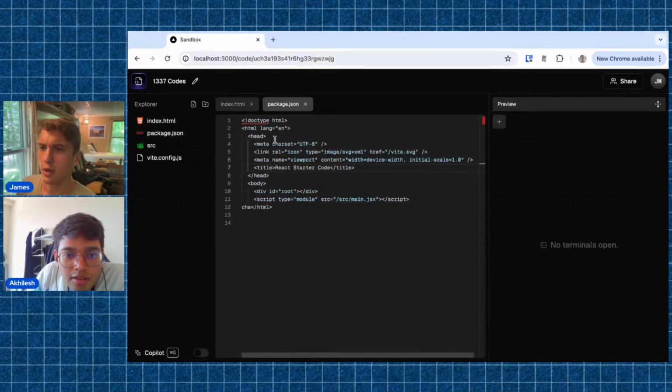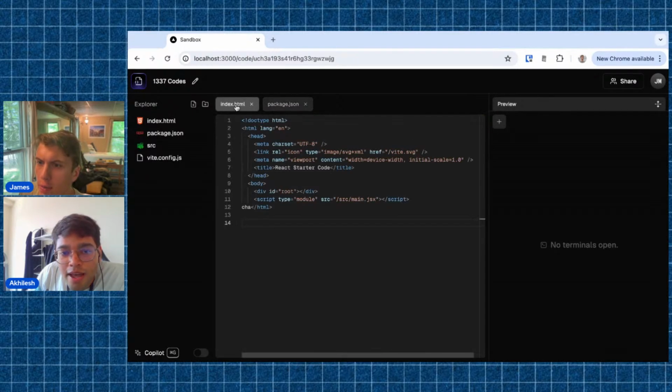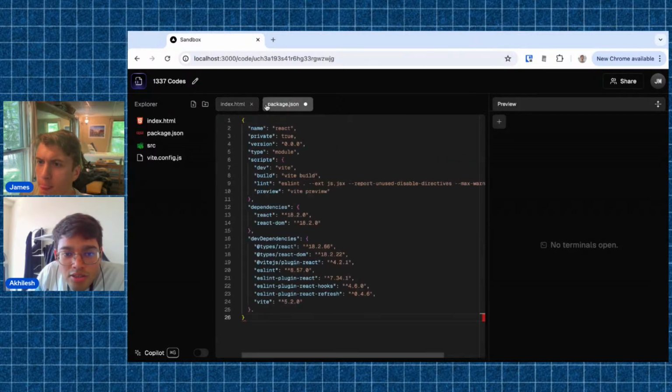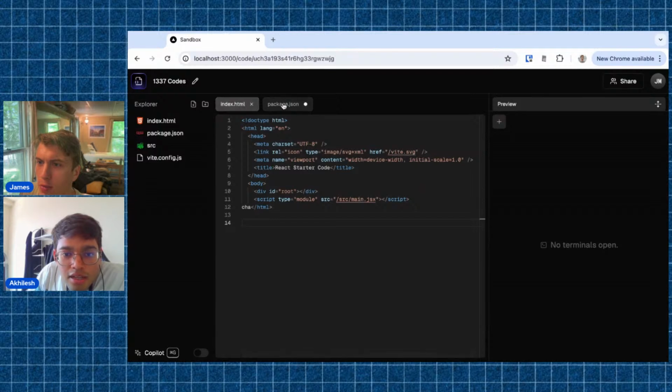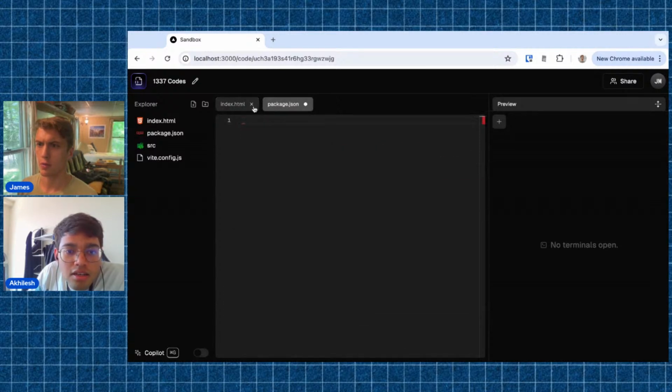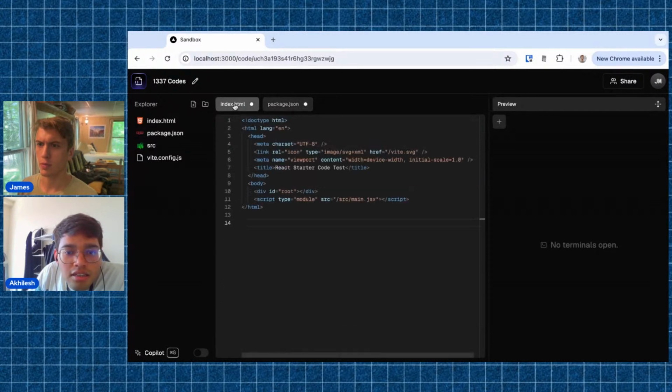See this one, what I was talking about. This is where it gets messed up. It takes a moment to load this file when you are opening it for the first time. So it's this exact same thing, but now the syntax highlighting is for JSON. Yeah, exactly. We go back, it gets messed up. It's fine. And then when you go back to package.json, now it's loading, right? Okay, let's see. Add something here. Okay, save it.